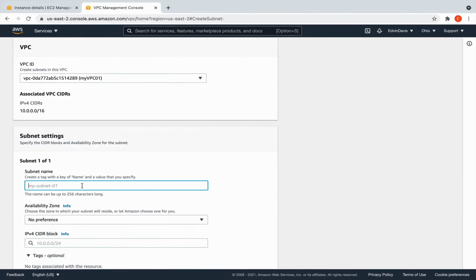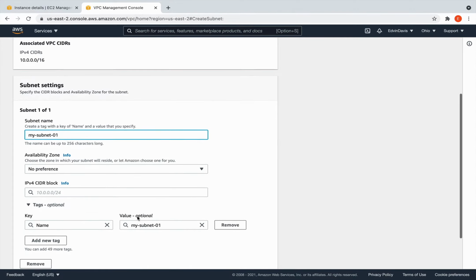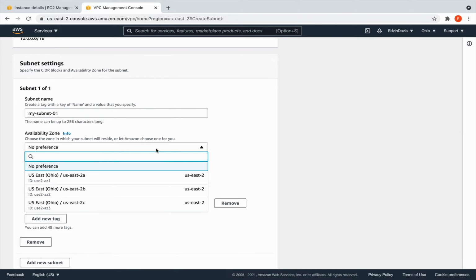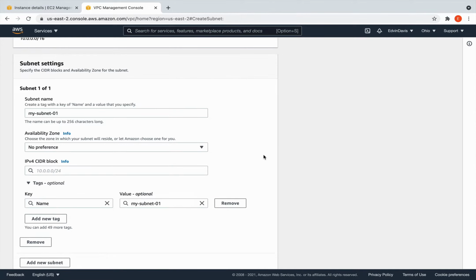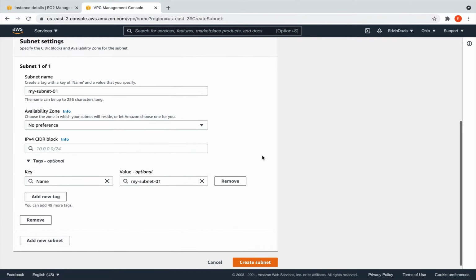Okay, the subnet name. Okay, I use my subnet 001-01. Okay, we keep the default. This is the availability zone in the Ohio region. I just keep it as default.